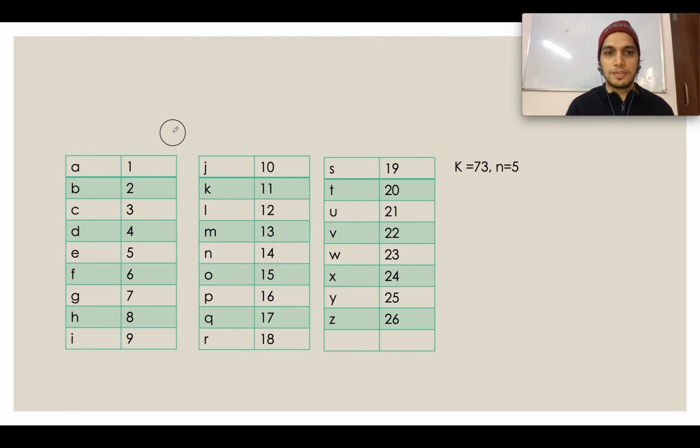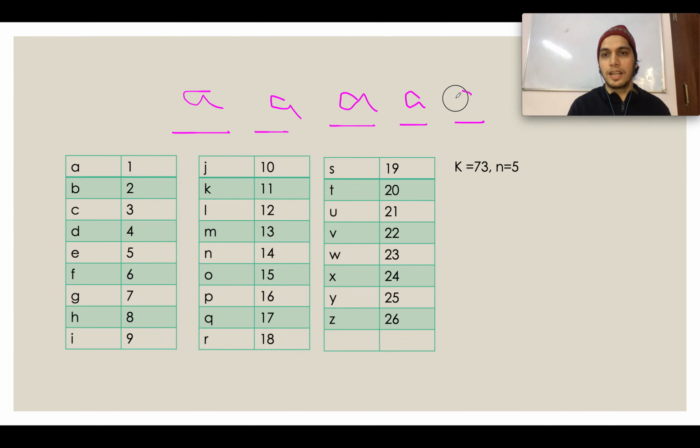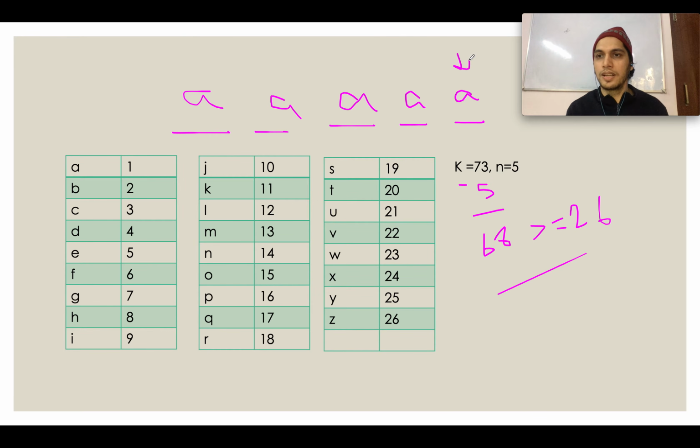The default string that we will generate uses all a's, each of value 1. So you fill in the string of length 5 with a's. Since you have filled in a, you'll reduce the value by 5. So we got 68, which is greater than or equal to 26. What we will do is start from the backward direction and keep dumping z until k is no longer greater than or equal to 26.